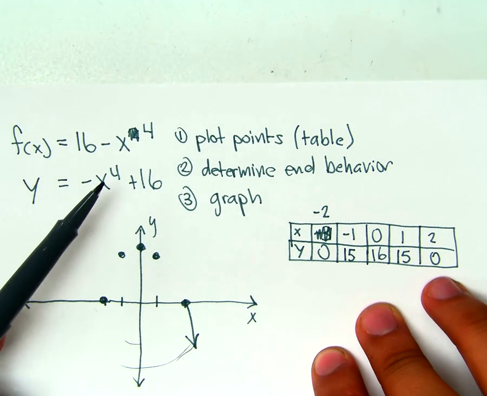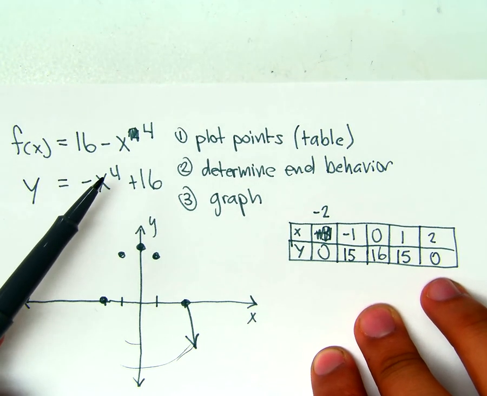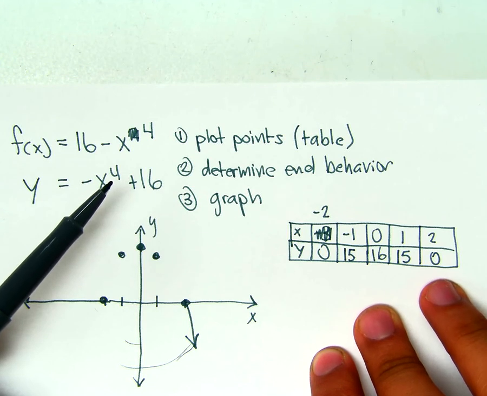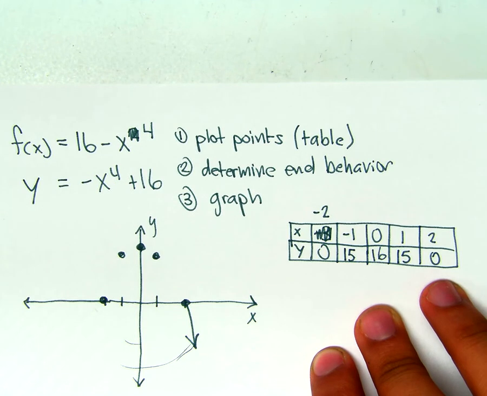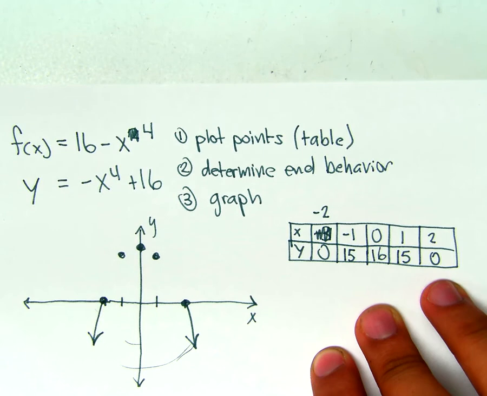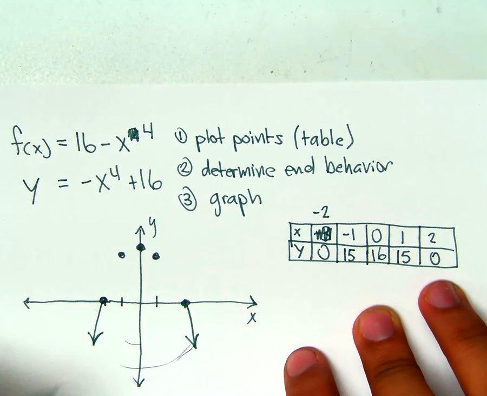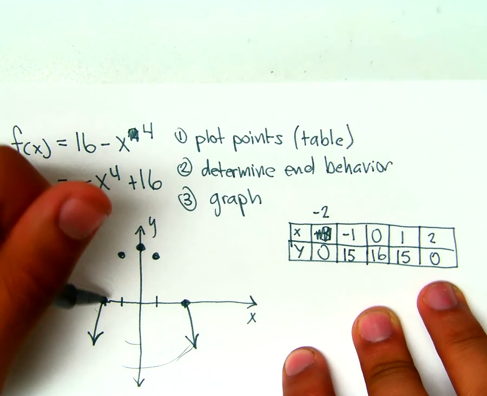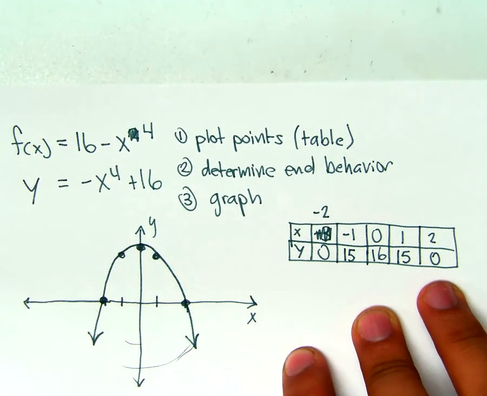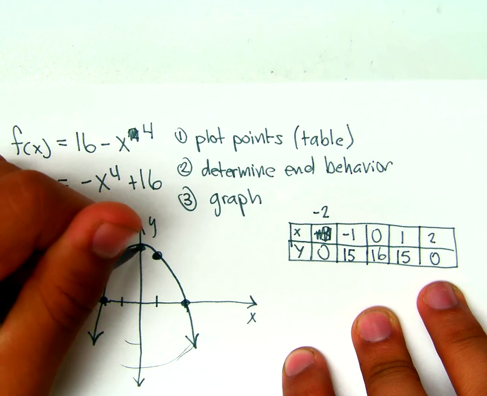Now, is this an even or odd exponent? Even. Okay? So the degree is even. So that means that the ends will be what? Will the ends be opposite or the same? Same, because it's even. So we can draw this one down as well. So now we know enough to finish the graph. So we're just going to connect the points from left to right. Okay? And that's how we graph.